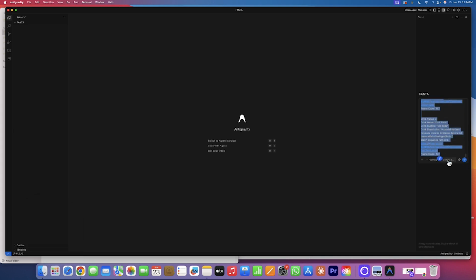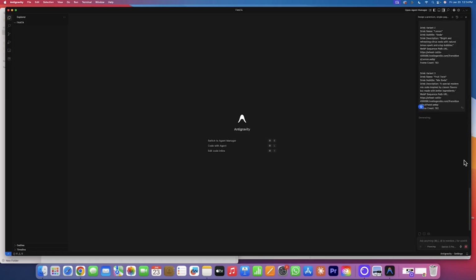Okay, and here I have selected Gemini 3 Pro High. So this is the model which I've selected. So let me just share this prompt. Okay, we have shared the prompt and now we just need to wait for it to generate and write code for us. And you might need to accept a few things when it is asking for permission to write some code or to execute some command.